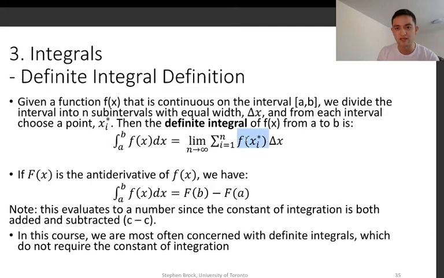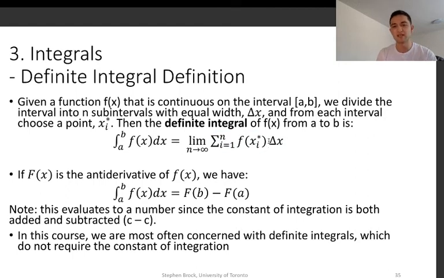We're summing this function value, which is like your y value, and we have a delta x. We have a change in x. So the delta x is actually referred to as the width. So we have a height times a width. Well, that's just the area of a rectangle. In fact, it's an area of the rectangle below the function in a way. It's an approximation because part of the height of this rectangle might go above the function. And that's why this itself is an approximation for the area under the curve.